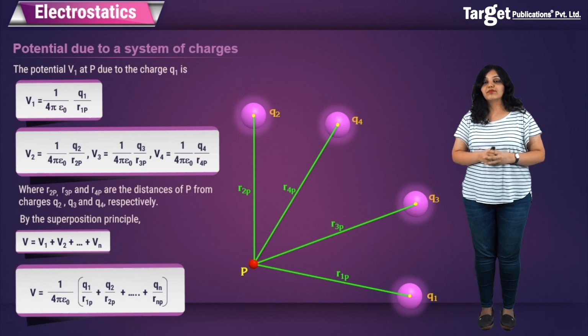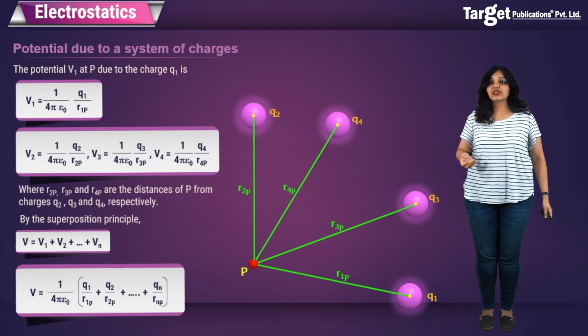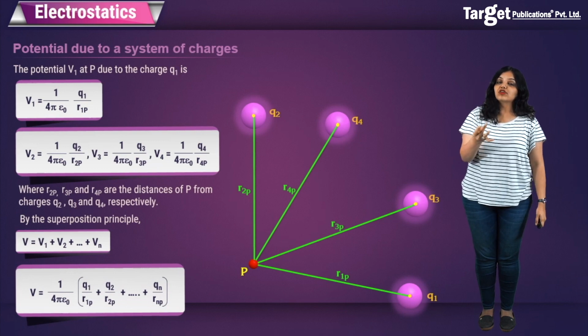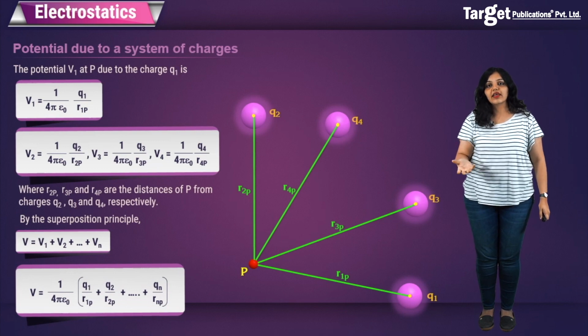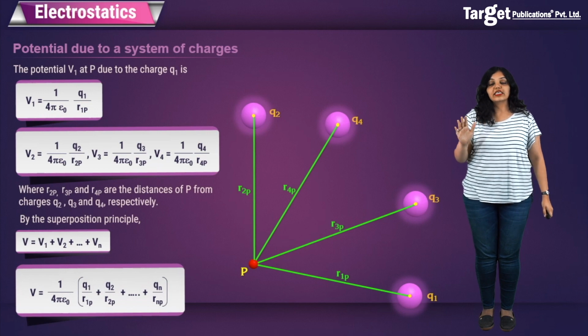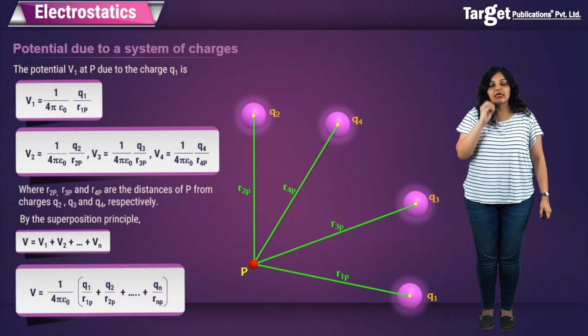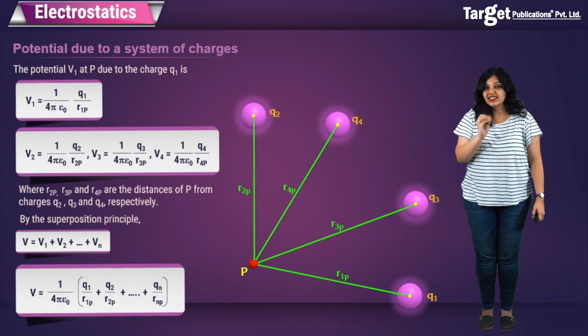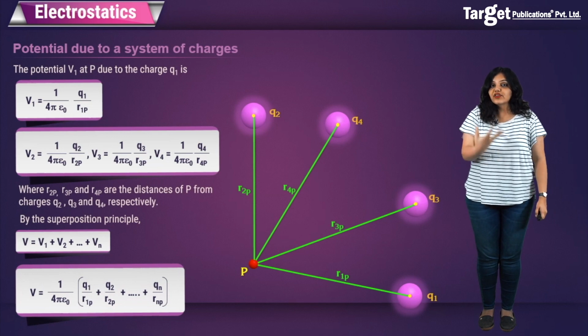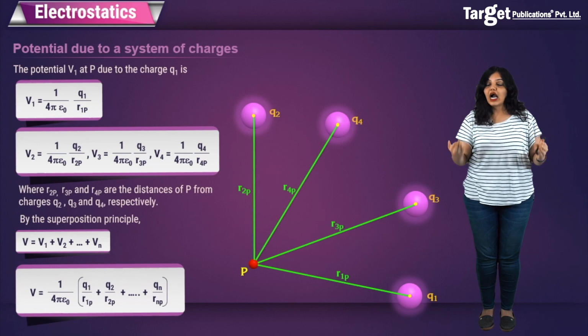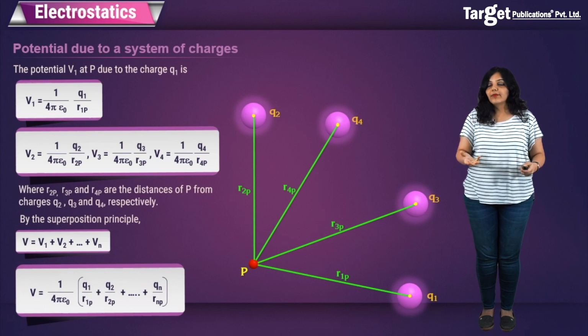But one thing which is important to note is that this system of charges is a discrete system of charges, which means I can actually count on my fingers how many charges there are. Even if it's 20,000 or 30,000, as long as they are separate and away from each other in some small way, we say that they are discrete charges. That means I can differentiate one charge from the other. What does this mean and why am I talking about this?